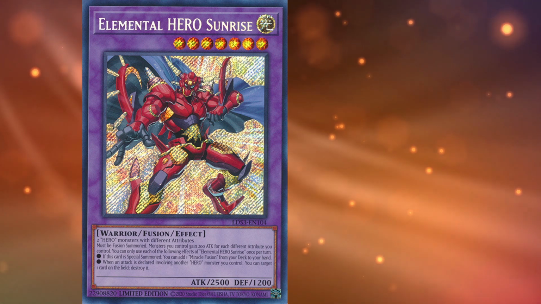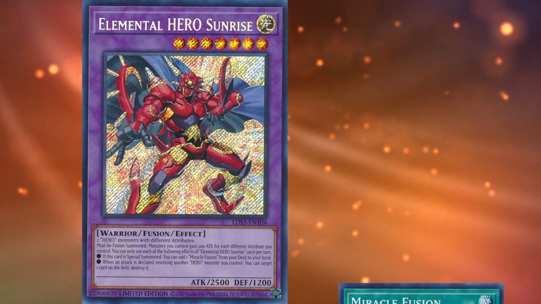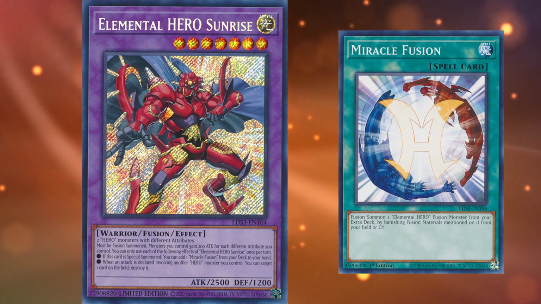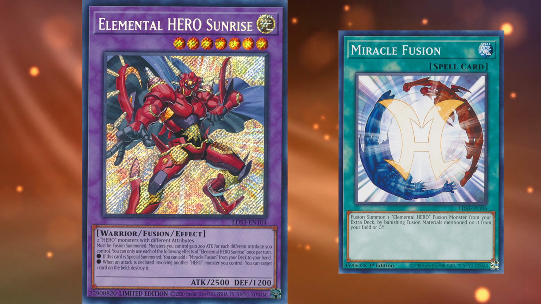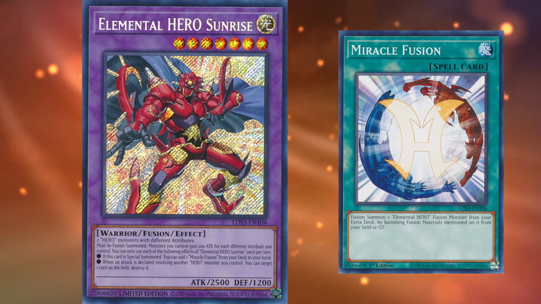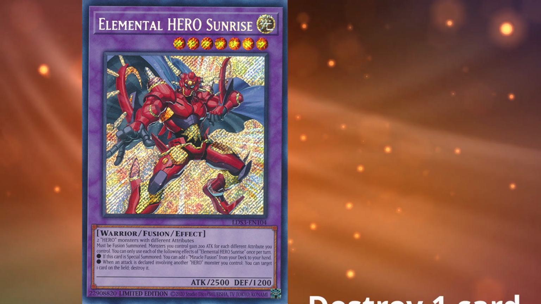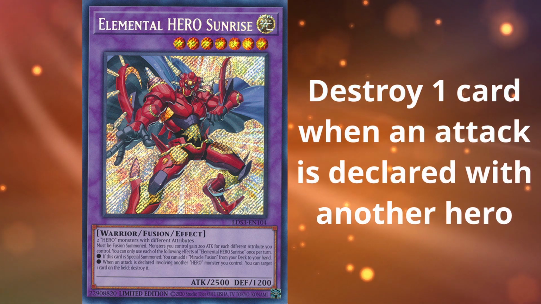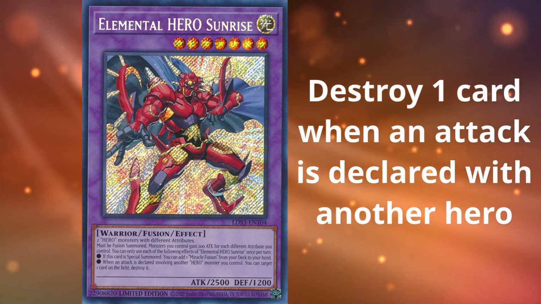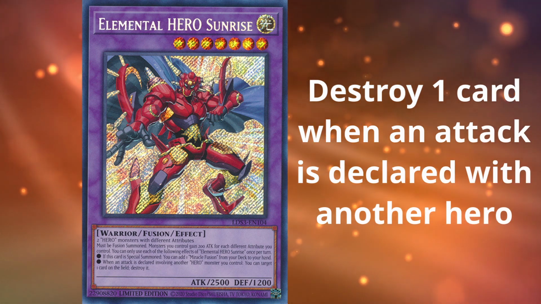The first allows you to add a copy of Miracle Fusion from your deck to your hand upon being Special Summoned. As described earlier in the list, Miracle Fusion is a great card, and the hero archetype wants it as often as possible. The second effect allows you to destroy 1 card on the field when an attack is declared involving another hero monster you control. Be mindful how you use this though, because you can destroy your own cards.